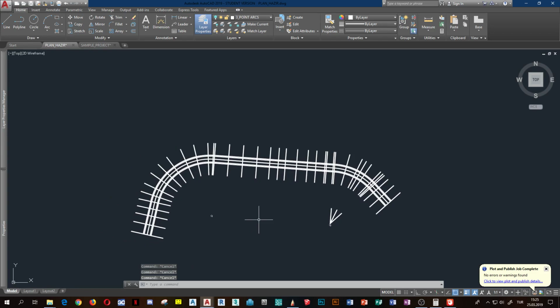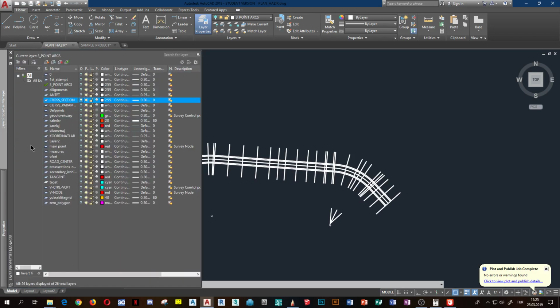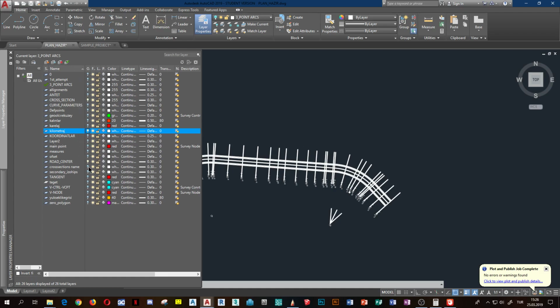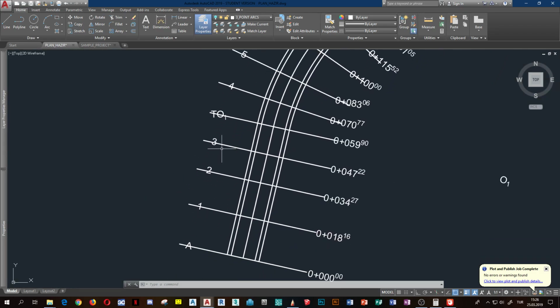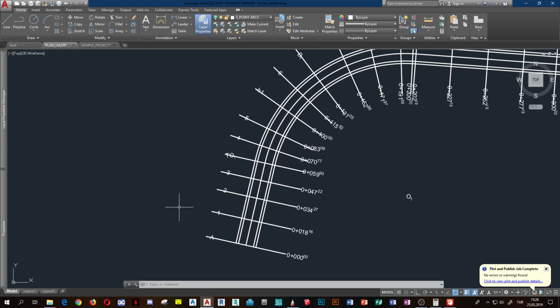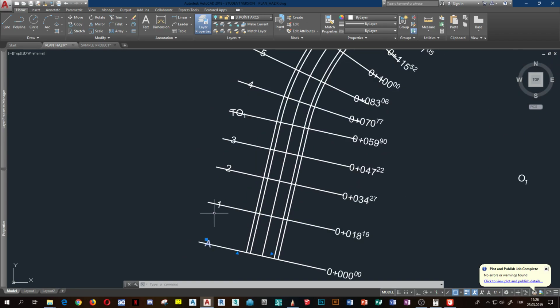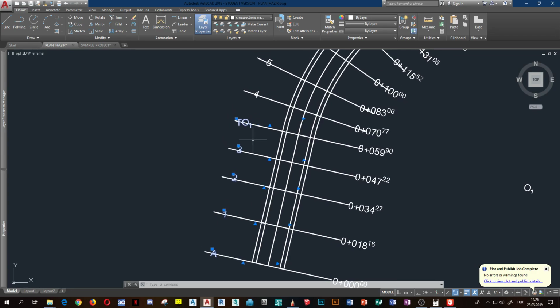Open the necessary layers again: kilometrage, kilometers and name of cross section. Where is that cross section name? Open it and look at that. We must move them outside of the cross section lines, select them on the one lines and move.